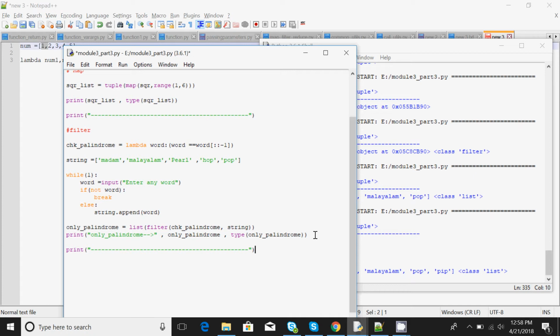In that case, you can use an iterable object, or you can use the reduce function. So let's go through this. Let's define a reduce. Basically reduce reduces the type iterable to string or integers.